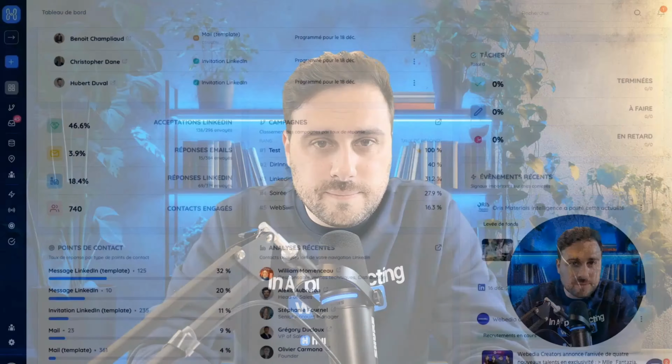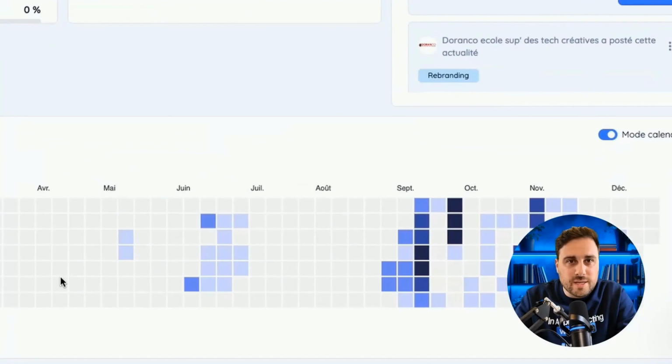Next, let's move on to the contact point, a key step to understand which stages in your campaigns convert the most. That is to say, after which step do we get a response from the prospect? Is it step 1, step 2, step 3? It helps you understand whether LinkedIn is performing the best, or email, if you need 1 follow-up, 2 follow-ups, 5 follow-ups. It really gives you the keys to understand the performance of your campaigns. If you scroll all the way down, you'll be able to see the volume of LinkedIn messages and emails sent each day to your prospects.